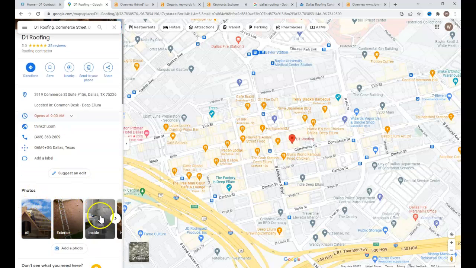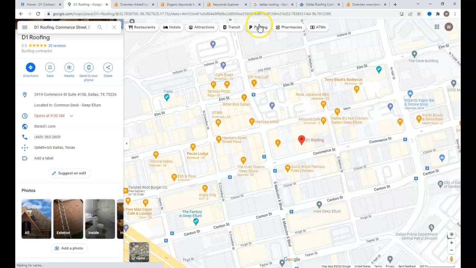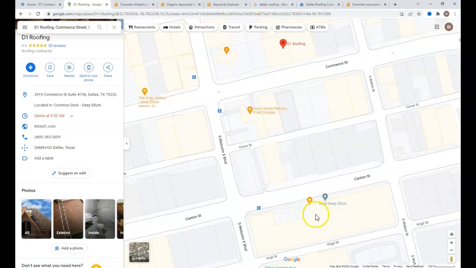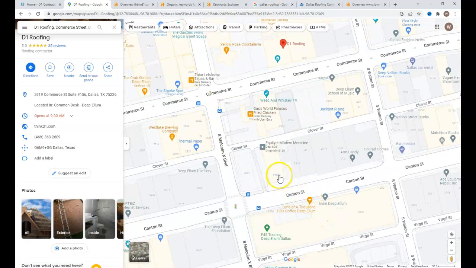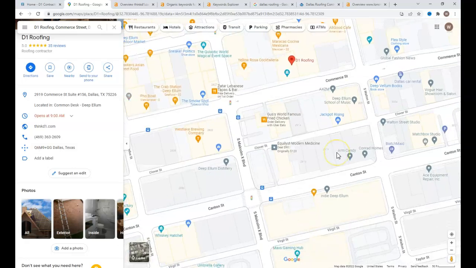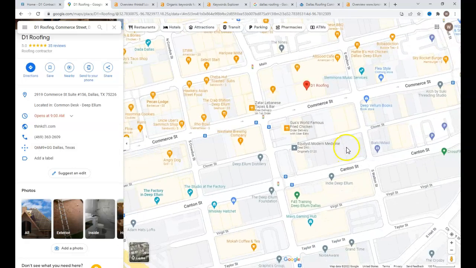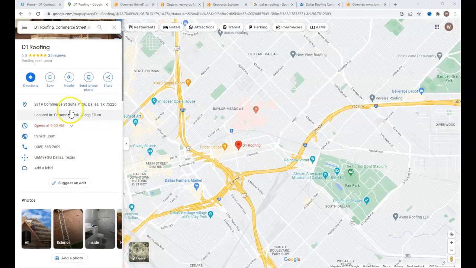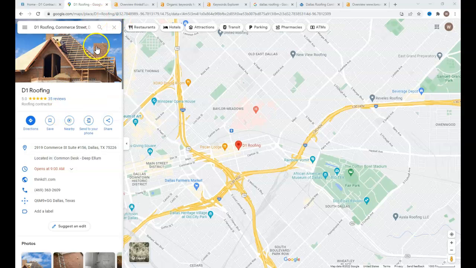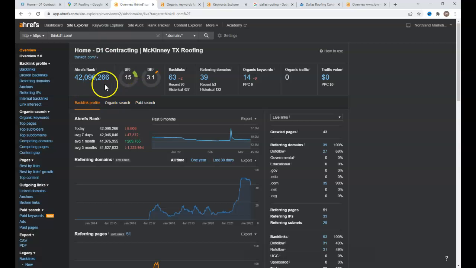And last but not least, you want to upload photos and save the photos as keywords and geotag them. So if I wanted to rank for Dallas, Texas, I would save a photo as that keyword, and then I might pick this location here and geotag it here, and Google will feel that you did some work or service at that location. So that should go pretty far in really strengthening and building this up. And I'll explain why it's important in a second.